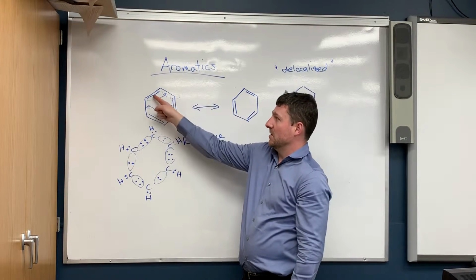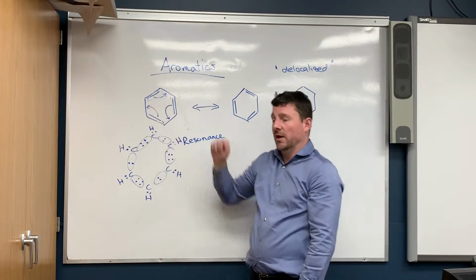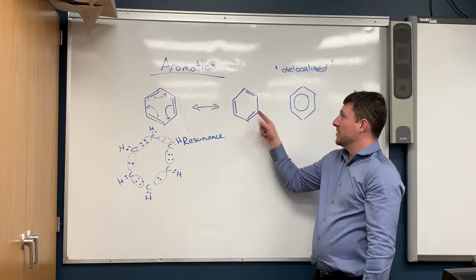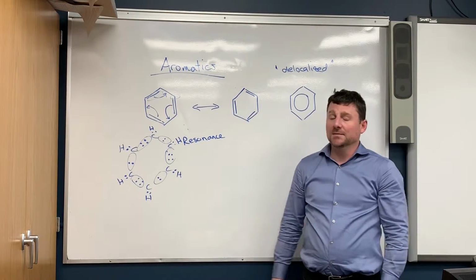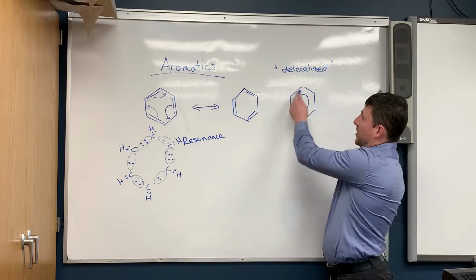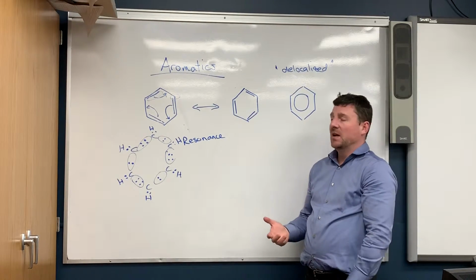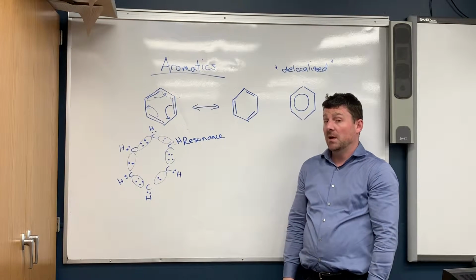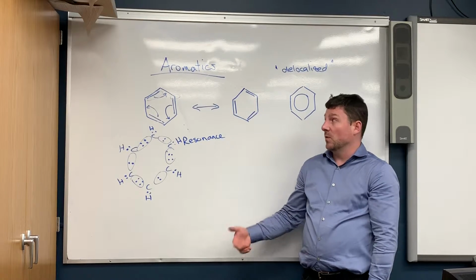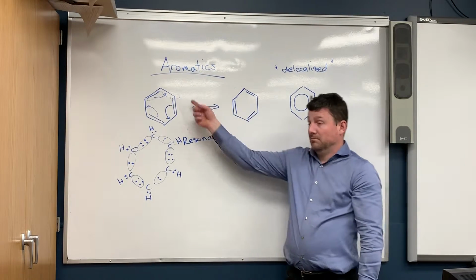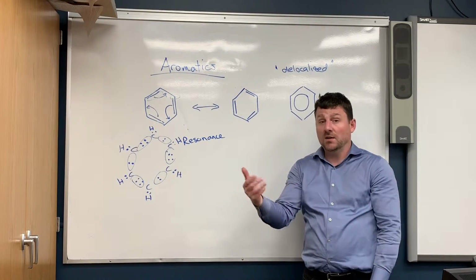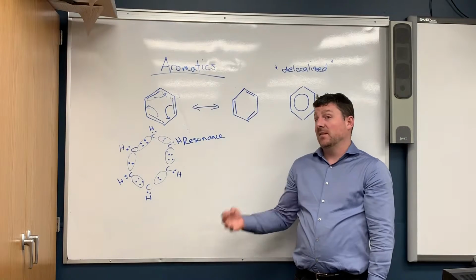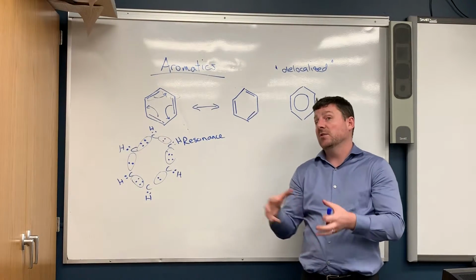But this resonance suggests that they could move from one bond location to another. So if that's the case, then the double bond electrons could actually be delocalized around the ring, occupying all of the positions. And that would make all 6 bond positions equivalent, which matches up somewhat with what we find in reality: the bonds aren't short, long, short, long, short, long. The bonds all have the same length, and that bond length is neither as long as a single bond nor as short as a double bond.